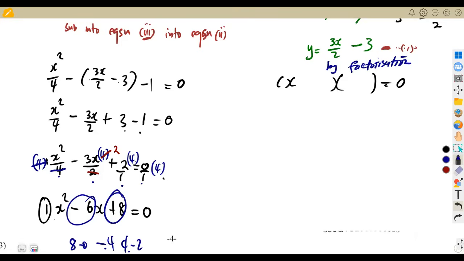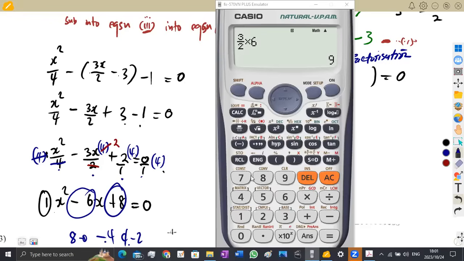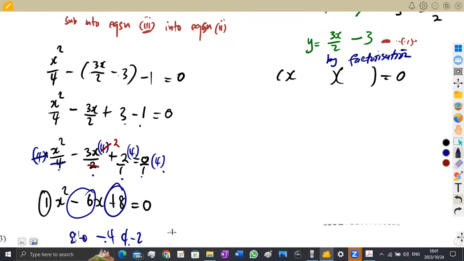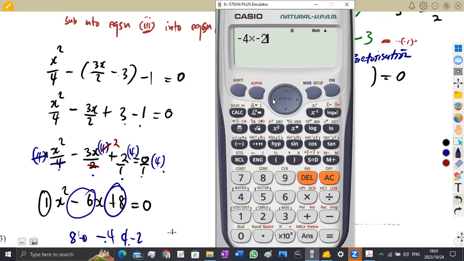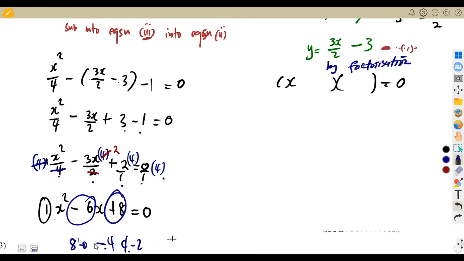Okay, let me just explain this on a calculator because some of us have been asking this question. Simply saying, if we multiply -4 by -2 like this, we are going to obtain a +8. But if we add these two terms, we are going to obtain -6, which is this one. That is the concept. If you add those terms, they must give you the middle term, but factors of 8. So you're going to have -4 and -2.